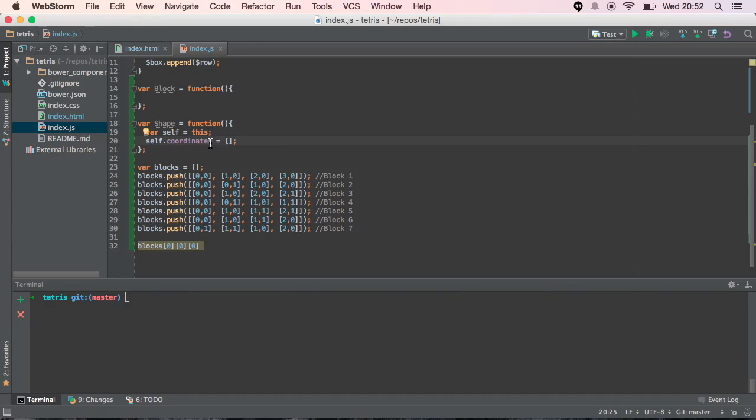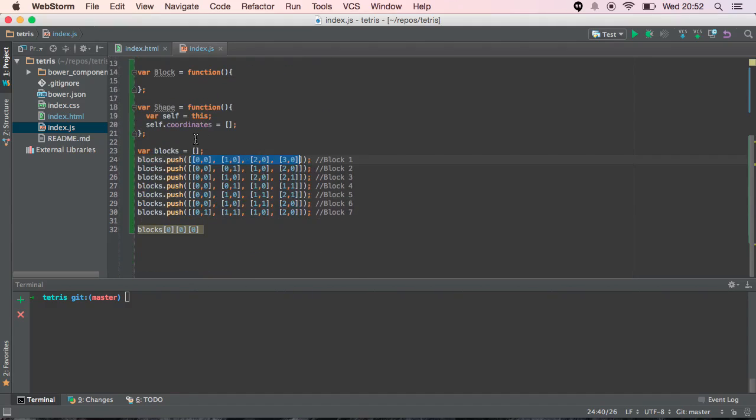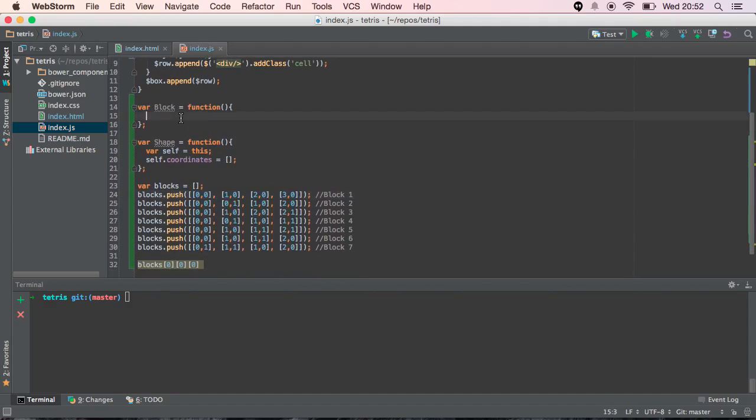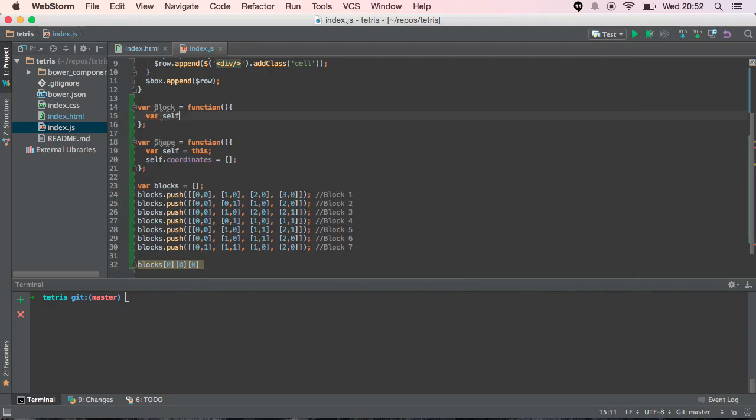I'd like to find a way to abstract out the coordinates so that we can have predefined coordinates. All right, well, one of the things we can do up here is we can say, we're going to do the same trick, right? Self equals this.